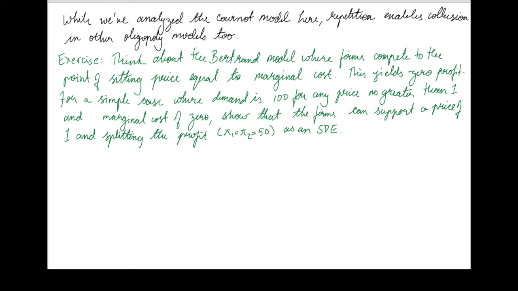Now, this type of collusion is typically illegal. In Canada, we have the Competition Act, which forbids it. We even have a federal agency, the Competition Bureau, that's responsible for enforcing the Competition Act. Nonetheless, in equilibrium, players don't actually sit down and make an explicit agreement about their strategies. They're usually just implicit agreements. Of course, even that is still illegal. Nonetheless, it's very difficult to prove. So we often see these types of anti-competitive practices all over the place.